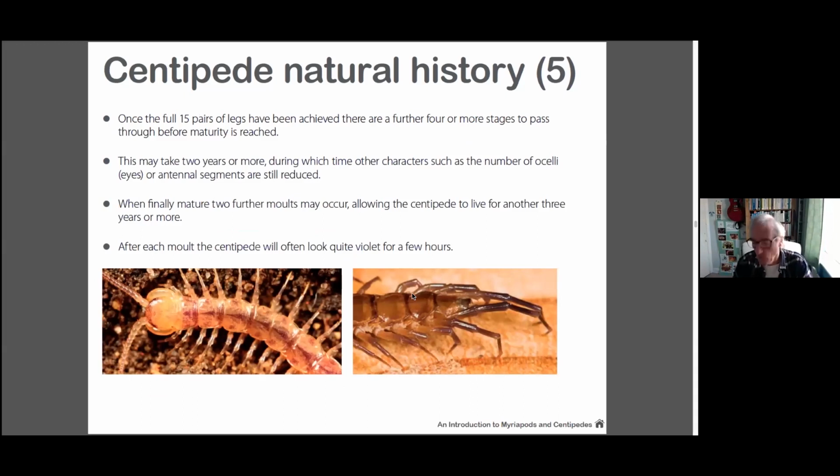So in the lithobiomorphs, they'll be adding legs, and they'll get 15 pairs of legs eventually, and they'll be adult, and they'll continue to pass through some stages to maturity, and they will continue to add additional characters until they are fully adult, at which point you can identify them.